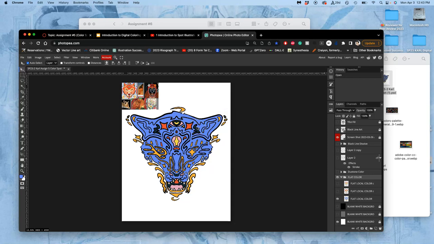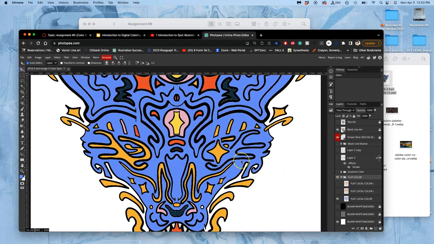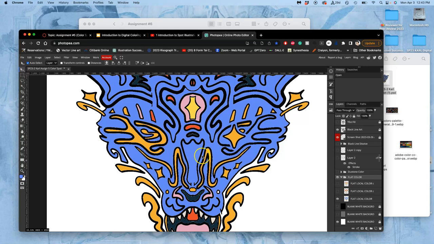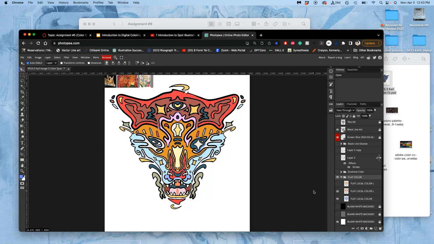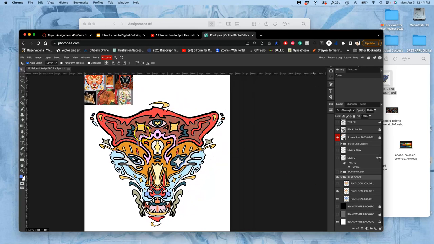Now, what I mentioned is the hardest thing about digital coloring is picking the right colors for your flat colors. And so I didn't have to have you watch me choose colors. I worked on it this weekend, and I chose these flat colors, you know, from my inspiration and kind of altering them a little bit. So I want to show you how you can alter your flat colors to be what you want. In addition, you don't need to stick to only coloring things that are fully contained.